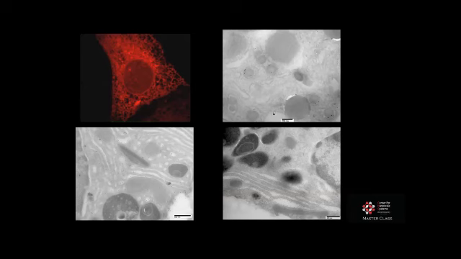Another example, a classic confocal picture of endoplasmic reticulum. We see this lacy distribution of GFP or RFP. But is this the whole story? Is this RFP located just to the ER?